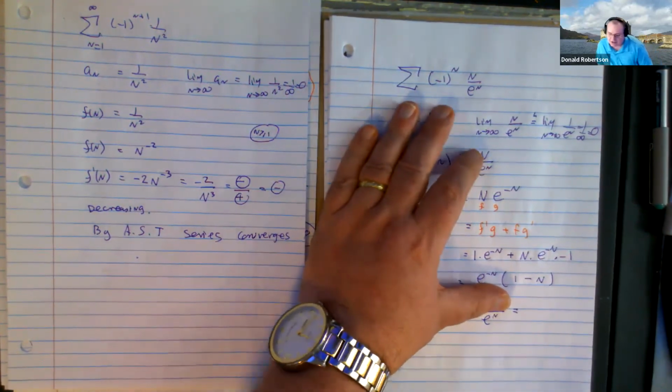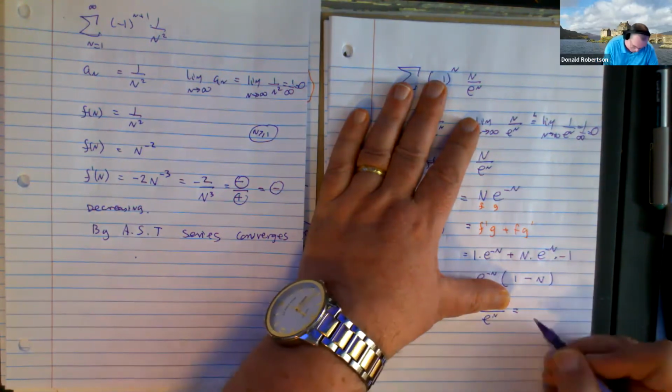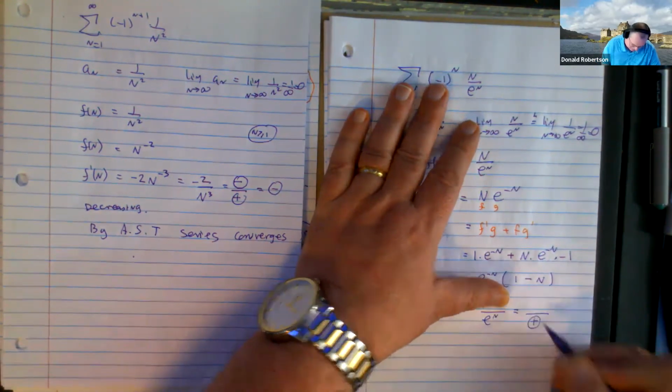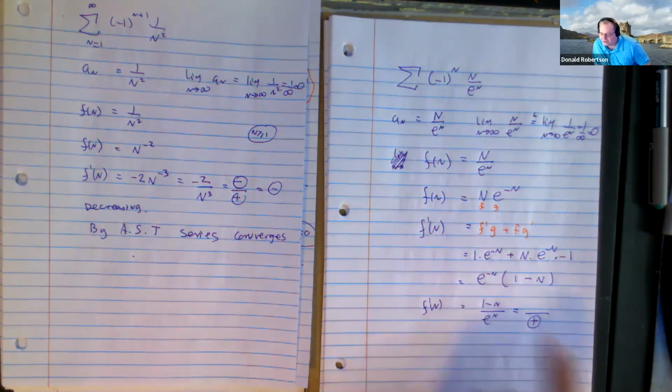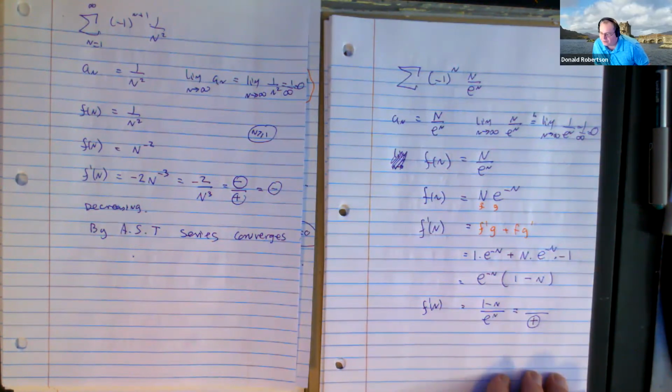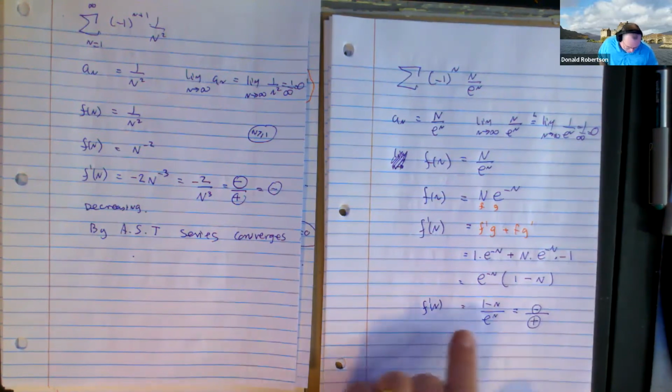If n is 1 or more, would you agree e to the power of n is a positive number? As long as n is reasonably big, so I guess I'd have to start at 2, but would you agree 1 minus n is essentially negative for almost all its life? So that counts as negative. So you're allowed a little bit of wiggle room.